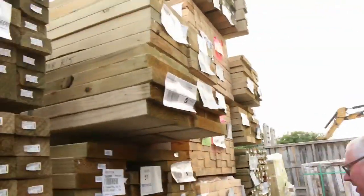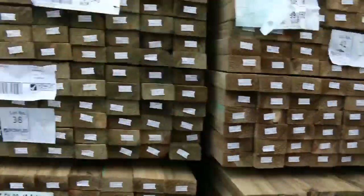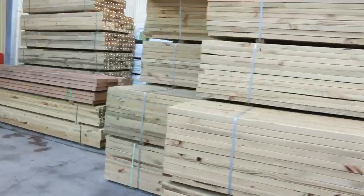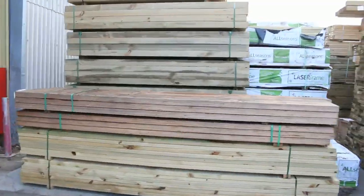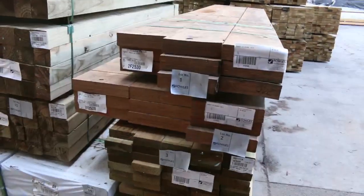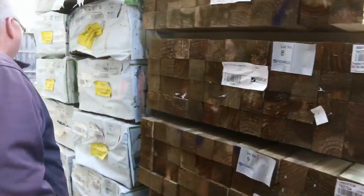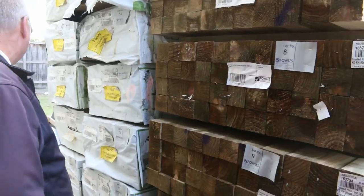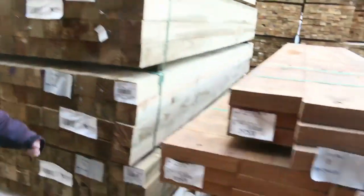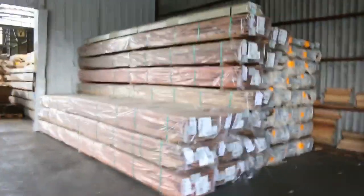Good stock of the 6.0s on the other side — 90 by 45 in the 4.8s. Heap more treated pine: 90 by 45, 140 by 45, heaps and heaps of stock. We start tomorrow with a couple of packs of LVLs at lots one and two — get here nice and early. Then into some treated pine, premium treated pine posts 90 by 90s, followed by some 70 by 45 M10 treated pine out of Mount Gambier — really good quality stock up early.